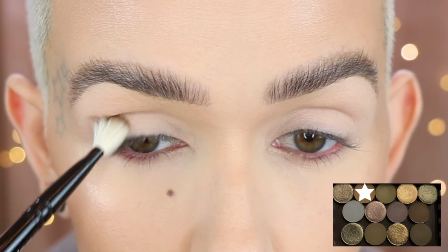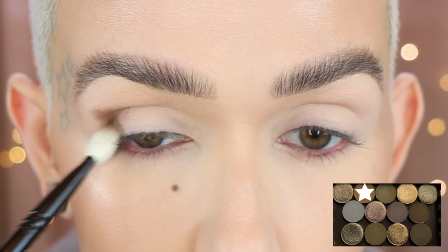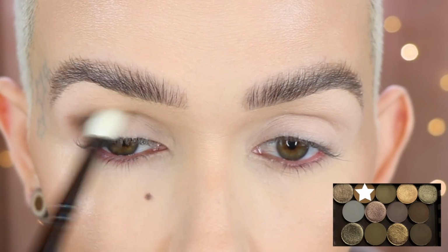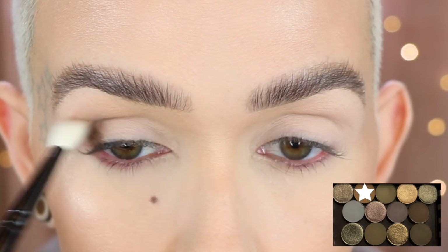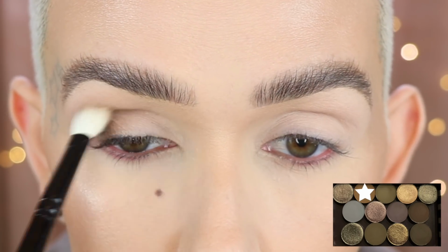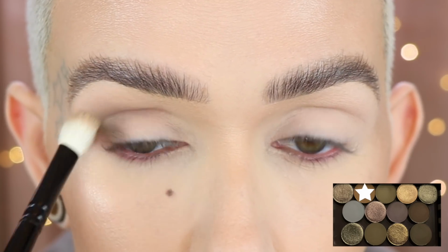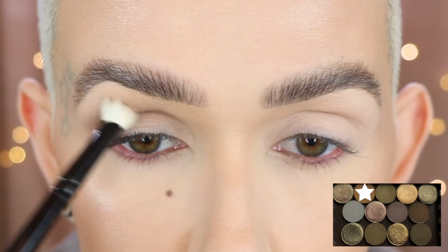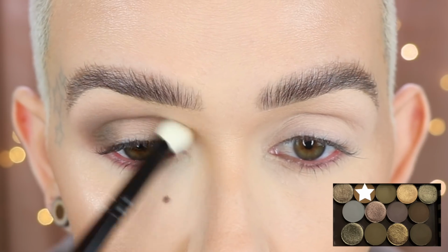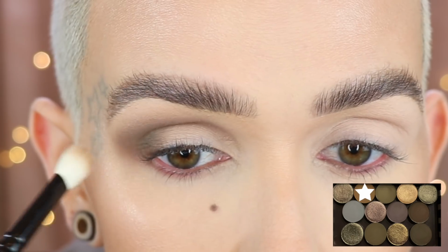I'm starting off with a Vanguard number 18 in the shade Vanguard. I'm placing that on the outer corner, and as you can see, it is ultra pigmented. So before I pick up any more product, I'm just working on blending this out because I'm going to end up using this as a transition shade. I didn't want to go in and find one of her lighter shades from her current collection. I wanted to only use her new stuff. So I'm going in and just blending this out, and it does effortlessly without leaving any streaks or any patchiness or anything like that. And I'm using it all into the crease and upwards as my transition shade.